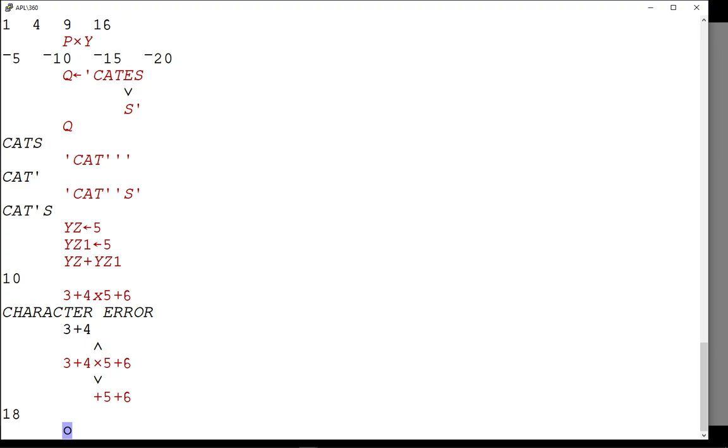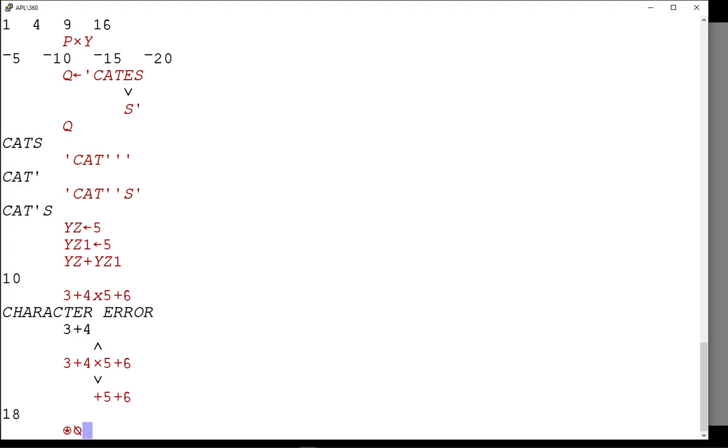I'm going to do Shift P, which is the star, and this is a valid character, and it's used to implement the logarithm function. Another one that's valid is Shift O with the backspace, and then the backslash character. And so we get a symbol that looks like this, and this is used for transpose.